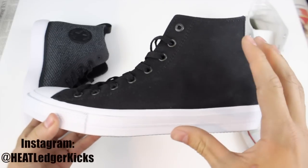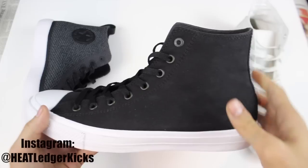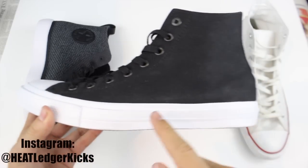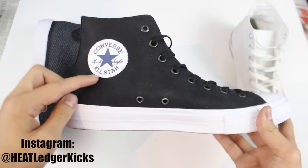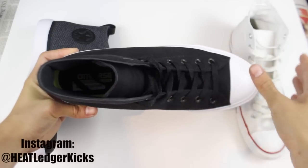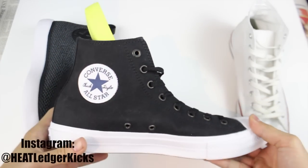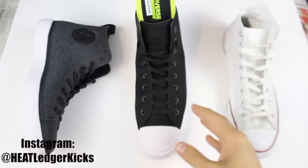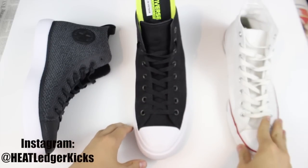So a year ago, Converse introduced the All-Star 2. The upper was a much higher quality padded canvas. They kept the chunky rubber midsole, but they did remove some of the colors. Kept the branding on the heel, and of course the iconic patch, but what's different is this is now sewn on. They also opted with a no-slip tongue, which was a huge improvement on the 1. And lastly, in terms of comfort, they added the Nike Lunarlon insole, which is way more comfortable than what Converse originally had in the All-Star 1. I basically like to think of this as a much more luxurious and upgraded version of the original.